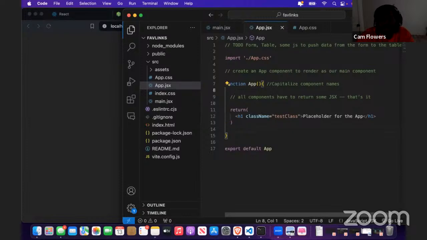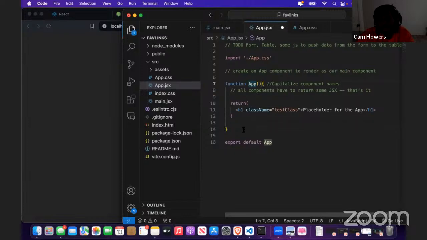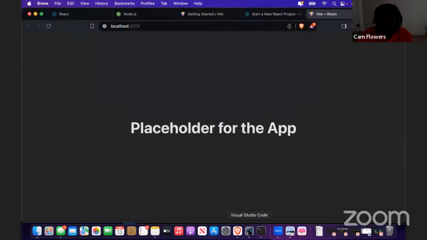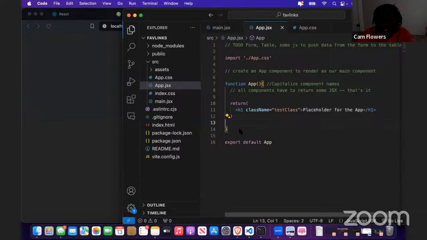So I just made my first component. It's just the app component. Very simple, just to get the ball rolling and show what we got going on. But I want to actually build out this application so that there's a couple pieces to it, right? The first piece is I want to have a form that a user can fill out, and then I want to have a table that the user can see some data in, right? So let's go ahead and add those two pieces and talk about that process, so that we can use it as an opportunity to talk more about components in JSX.